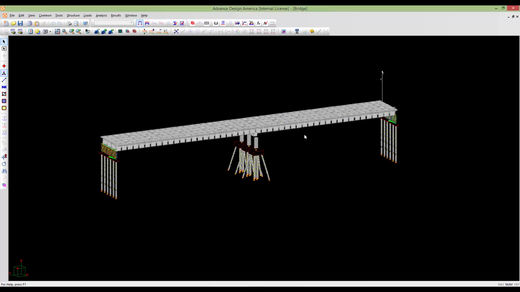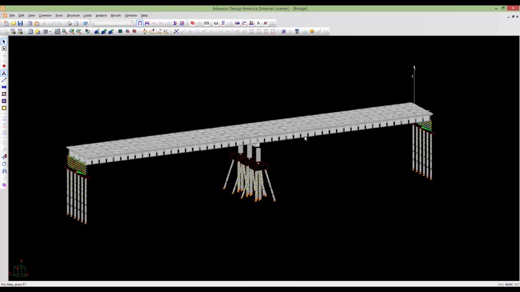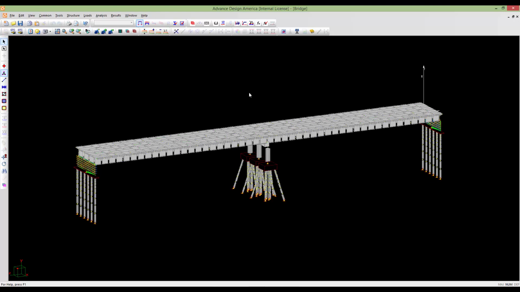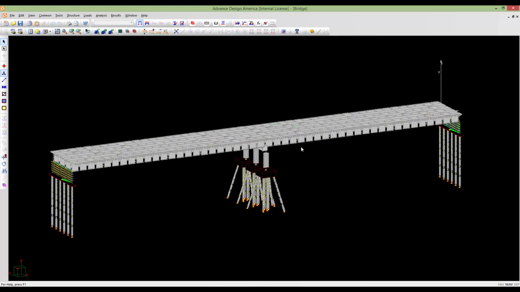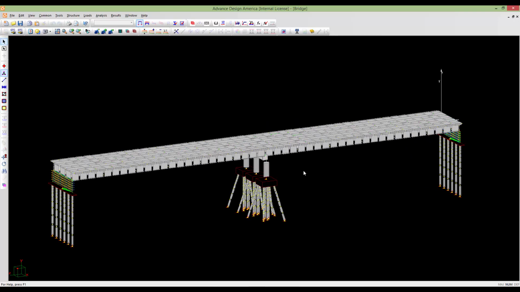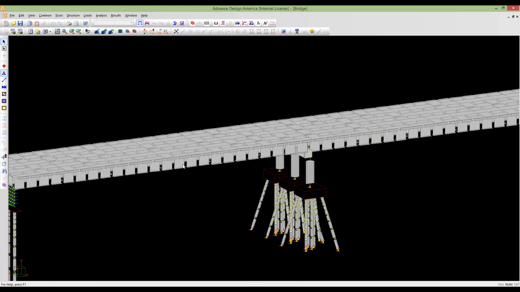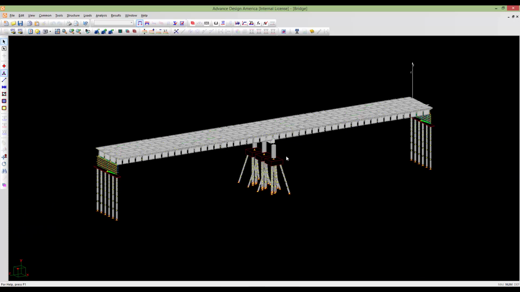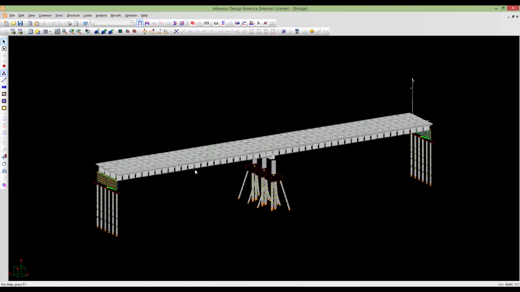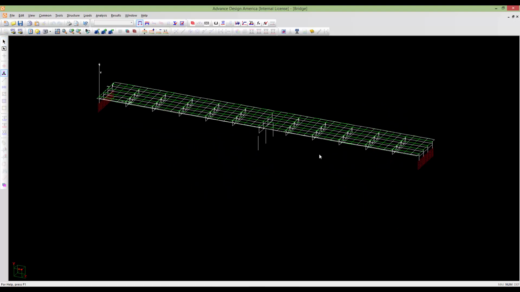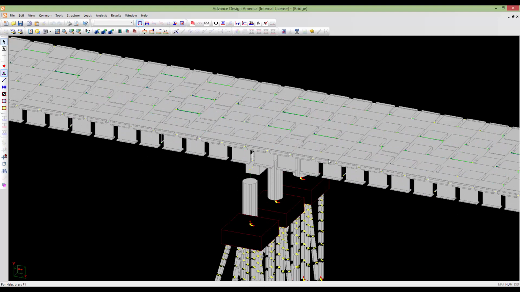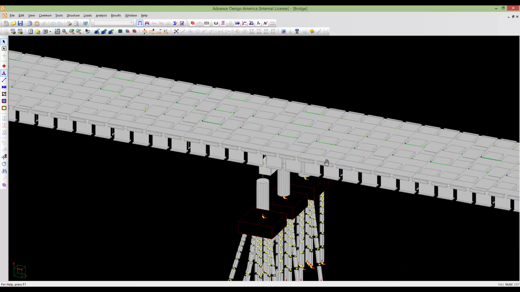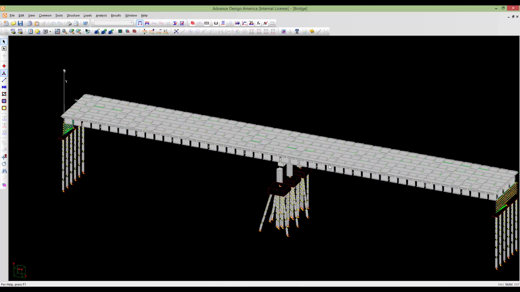The next stage, I'm going to show you how to add some three-dimensional moving loads to our bridge here. We have already discussed moving loads in previous sessions, so here I just use the same procedure. First of all, we need to define a reference axis for our moving loads. So let's use these edge members here to define our reference axis.